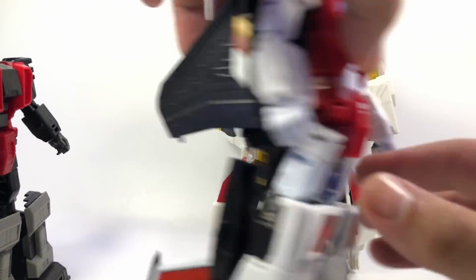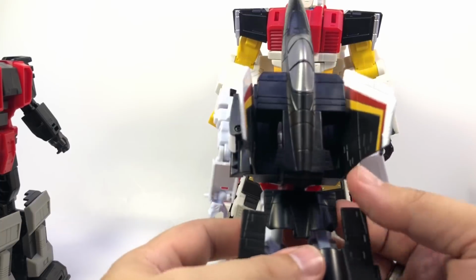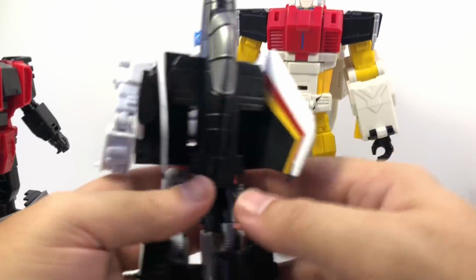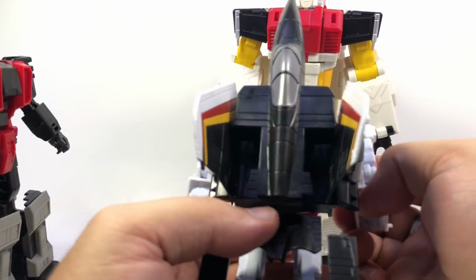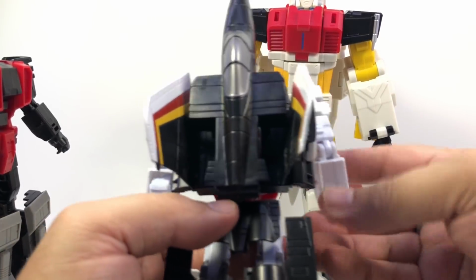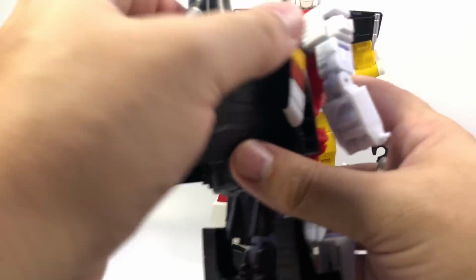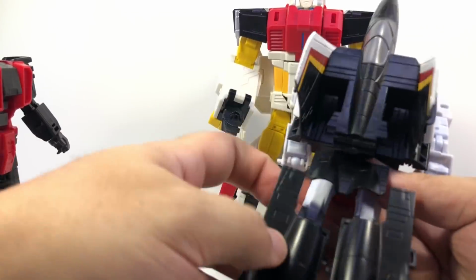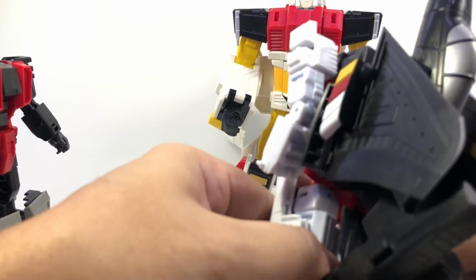And now the legs. So on these, you turn these basically back into jet mode on the legs. We'll go ahead and fold his hands in because we know we're going to do that. I guess his arms are going to stay right there. But you can leave the wings like this, folded up on the back of the jet. And then collapse the legs back down.